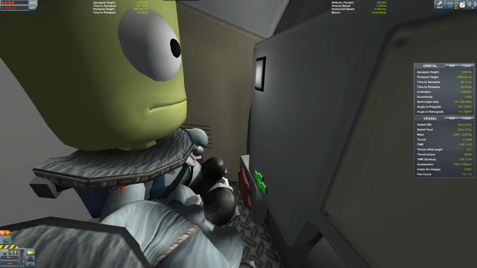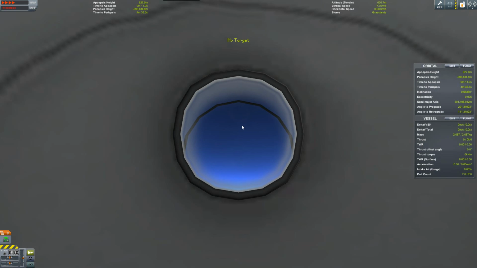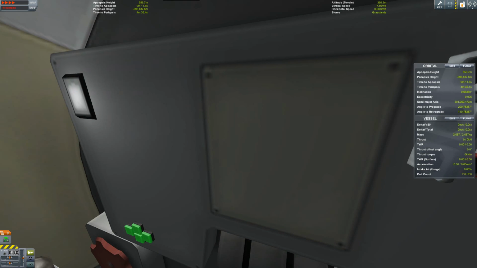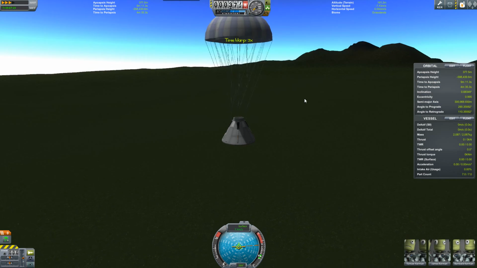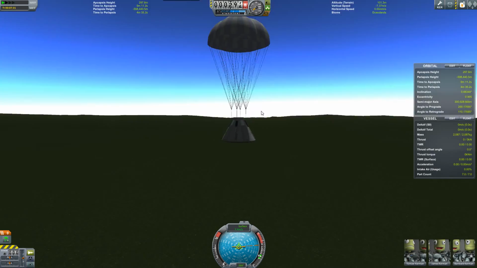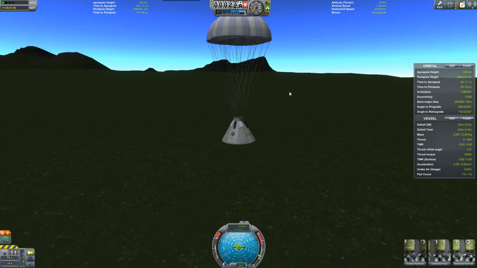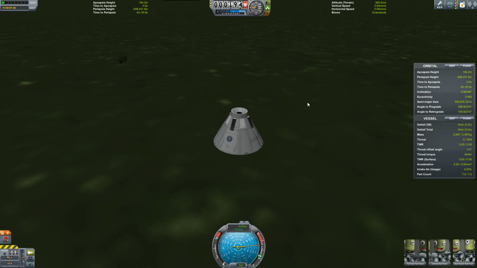Well done, boys. It's not a pretty IVA, but it works. You even have a nice, doesn't really work, but you know, window. All right, 250, 150. All right, we'll go down to regular speed, and just because of the denser atmosphere, we have slowed down to a much more reasonable speed. Still quite fast if you think about it, but boom, there we are.